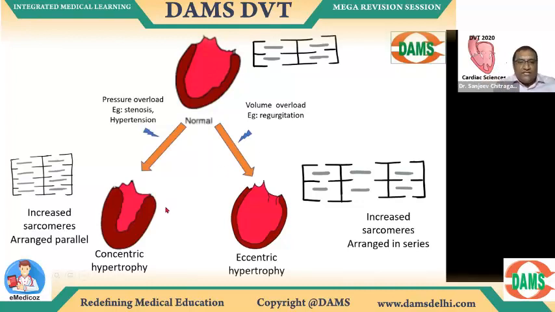Now, this is just your physiological response to overloads, like a pressure overload or a volume overload, which will usually be one of the precipitating events for your heart failure. Now let us try to convert these into how they actually end up precipitating heart failure. So just remember, hypertrophy is not heart failure. Hypertrophy is a compensation by which the heart wants to not go into failure. Basically, it wants to try to pump the blood, right?